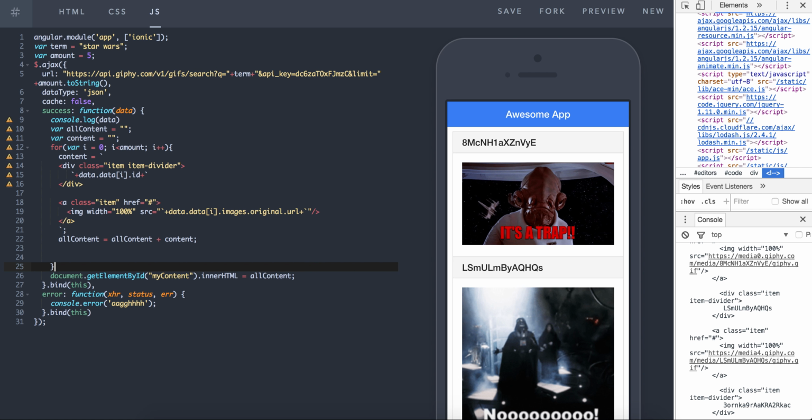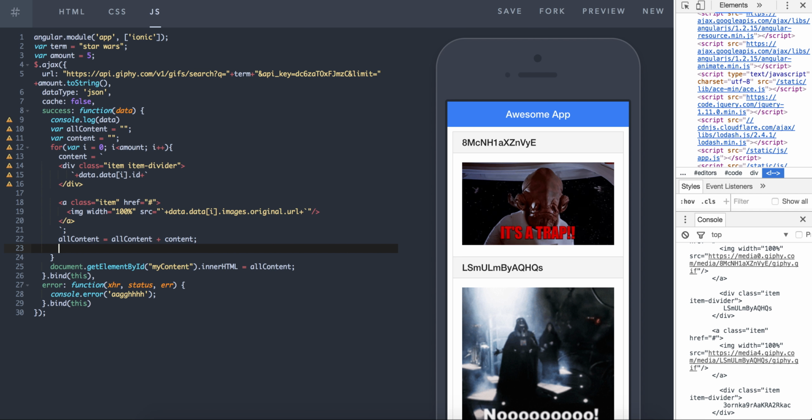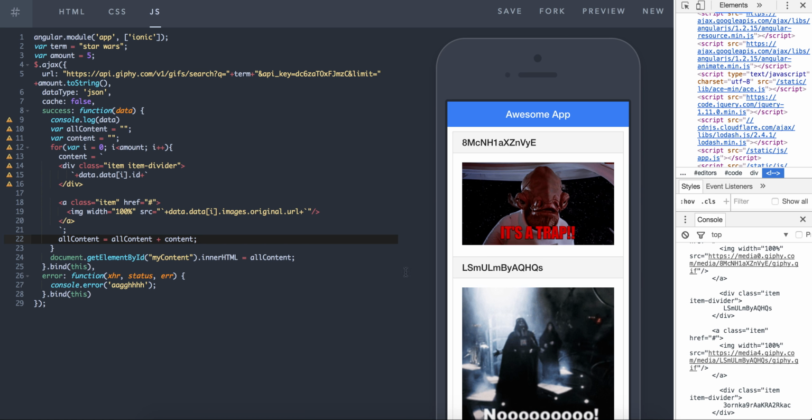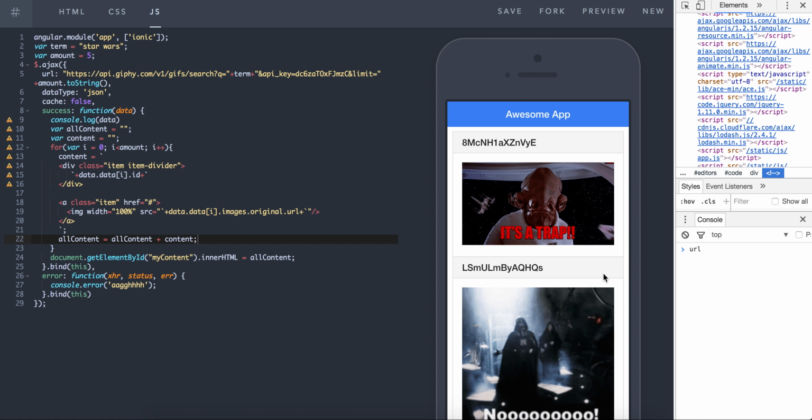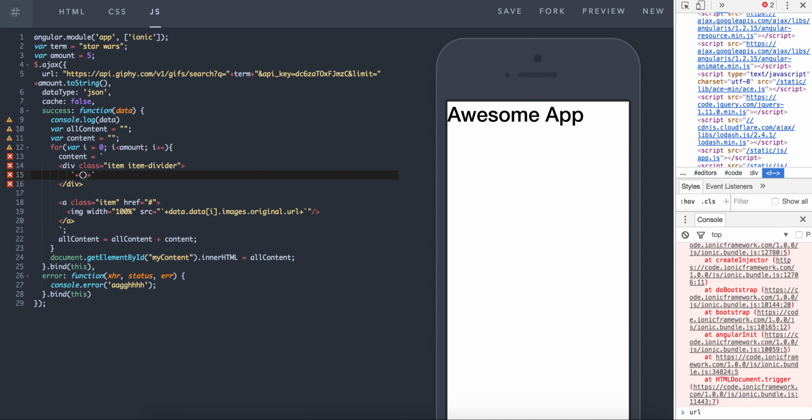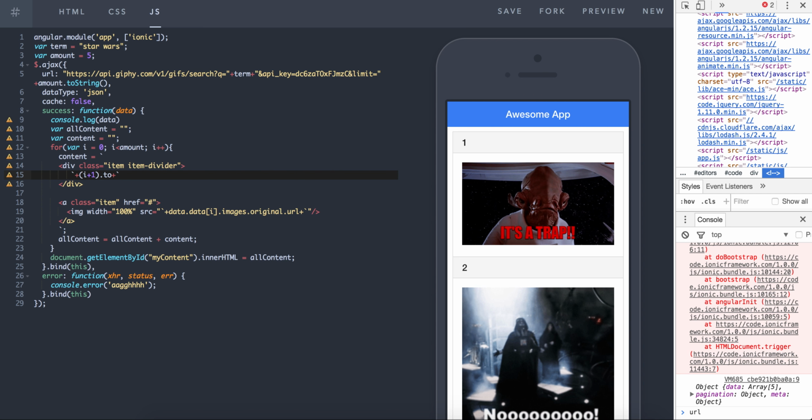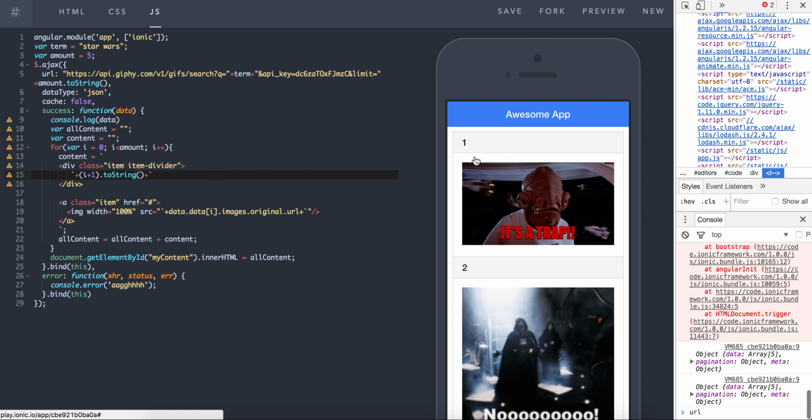I'm going to take this console log out just so it keeps the console not as messy, and then delete some of the space real quick. So one thing I wanted to do is get rid of this ID just because it sucks. So we're going to say that this is just i plus 1 dot toString, and what that basically does is it makes 1, 2.